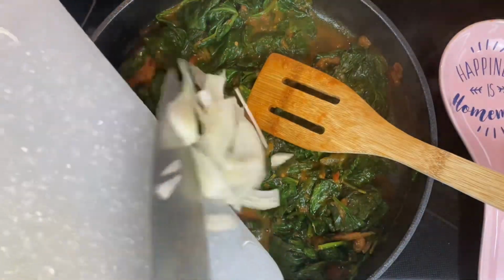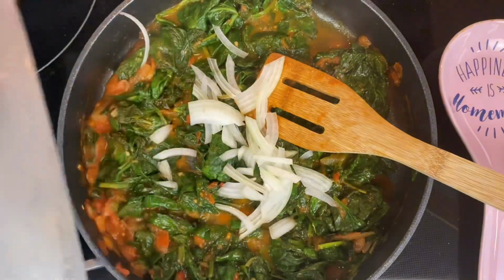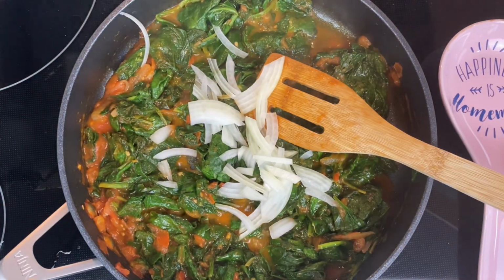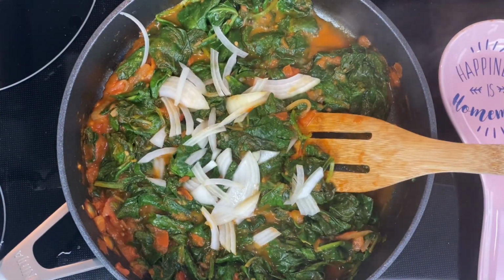So our last ingredient to complete this recipe is a few fresh onions on top. Trust me, it makes a difference. It gives it that fresh taste. I don't know how to call it, but I love it when I put fresh onions in the spinach, especially when I saute tomato spinach.